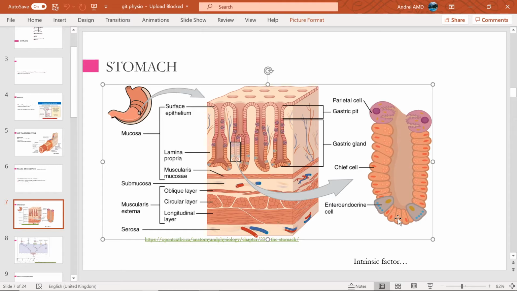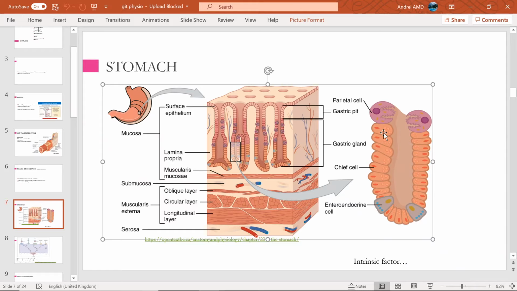But this parietal cell is the one that's responsible for secreting HCl. HCl, remember that. I think that's really important. You can get confused with any other cell secreting anything, but the most important thing is that you know that HCl is secreted by parietal cells. And all the other cells are pretty much affecting this parietal cell. Okay? So that's very, very important.